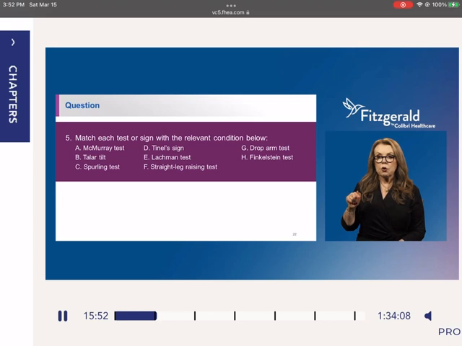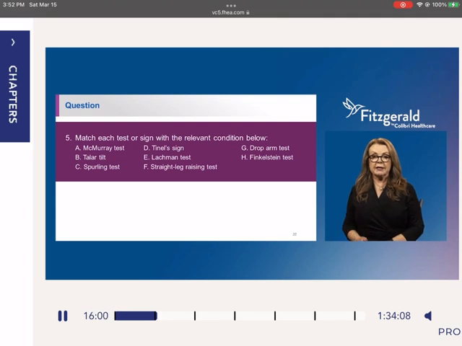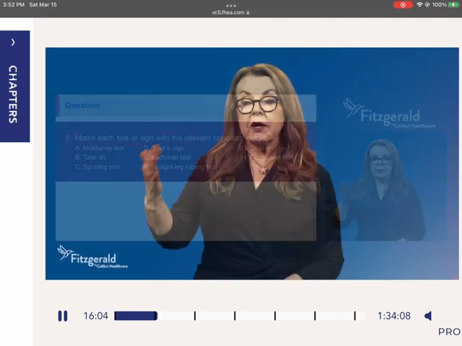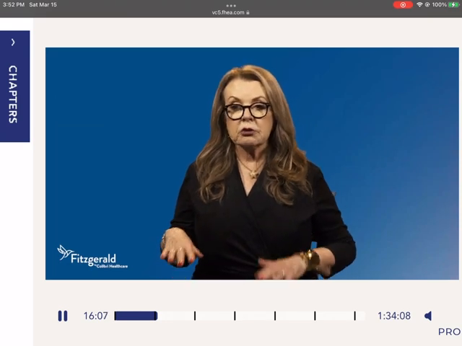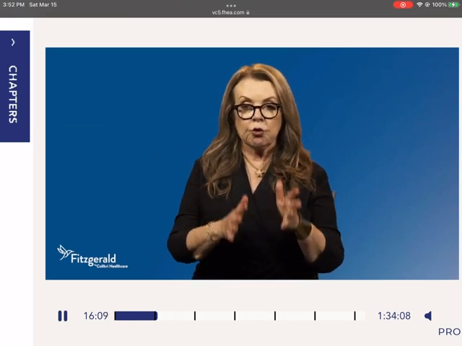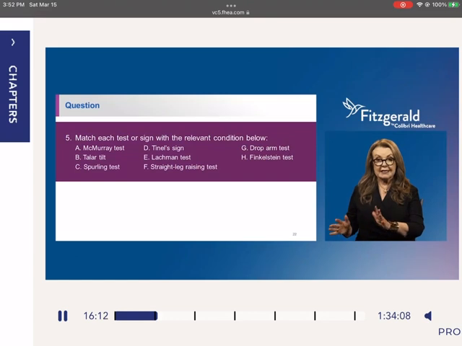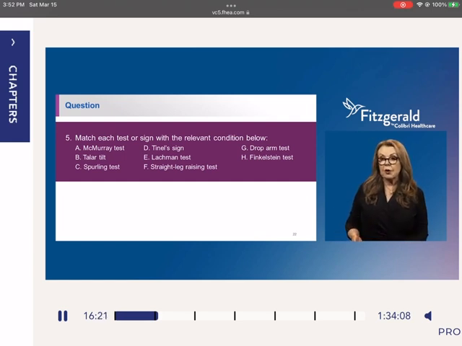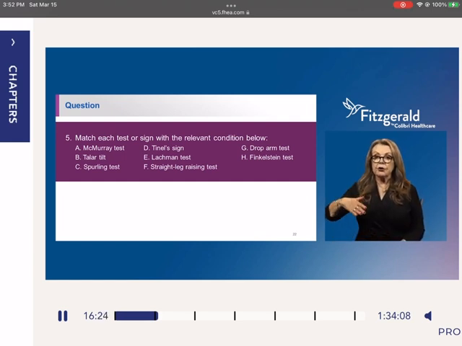This next part, question 5, this is going to be a quick drill that we're going to do and look at the sign or test with the relevant condition. And this often does come up on boards. What I've done with this exercise, I certainly have not gone into every orthopedic sign or orthopedic test that exists, not by a long shot. But what I've done is hit the most commonly encountered. These would be assessment questions, and what they'll allow you to do is move on to the differential diagnosis.